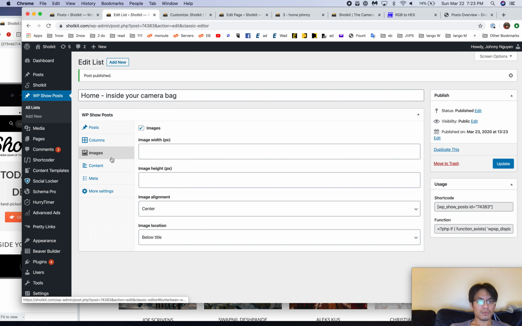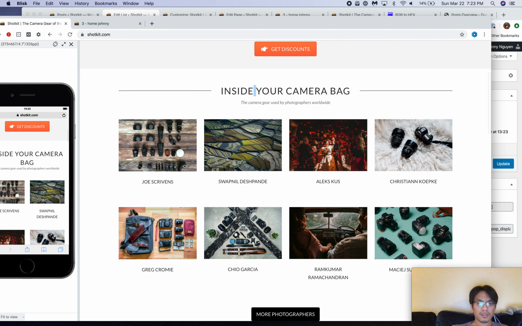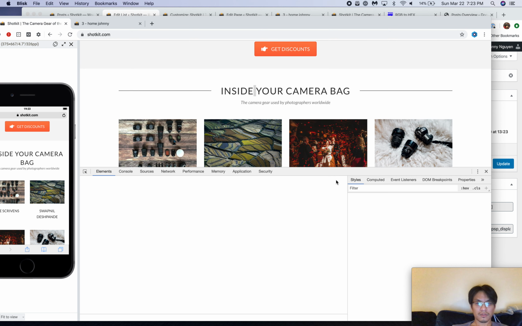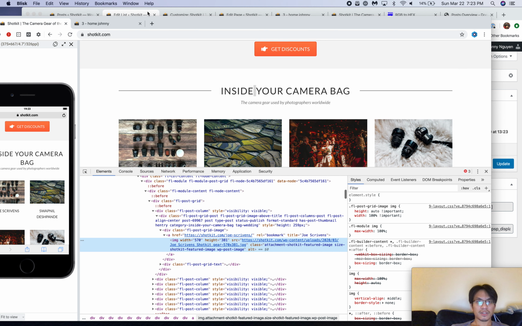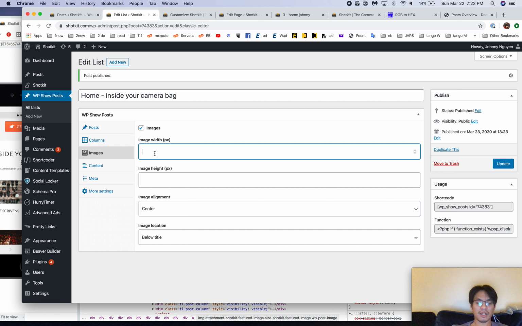Don't worry, we'll mess with it later once we know exactly what they should be. This is 250 by 167. Actually, I like it even. 250 by 168. Center image location.